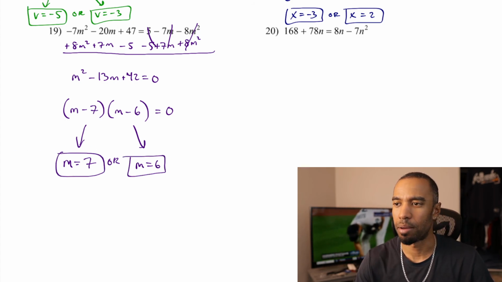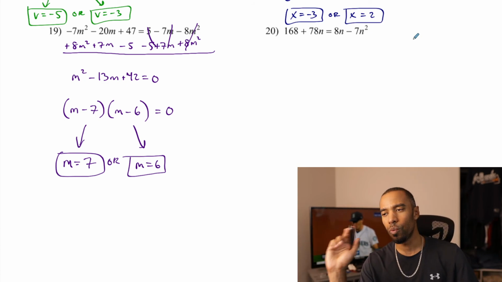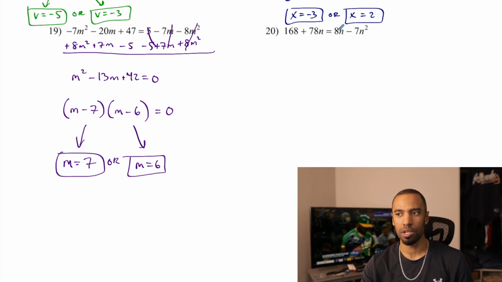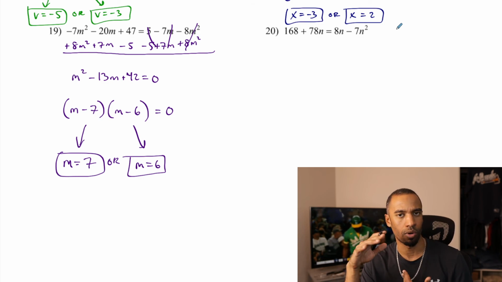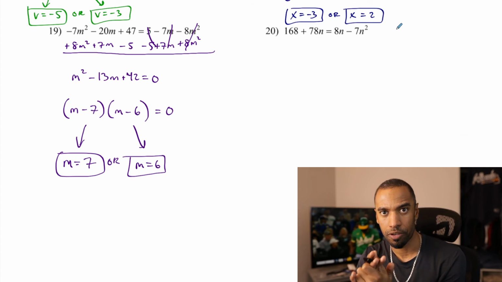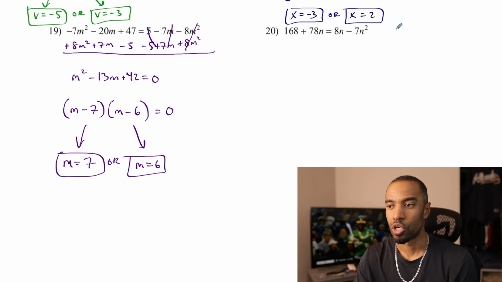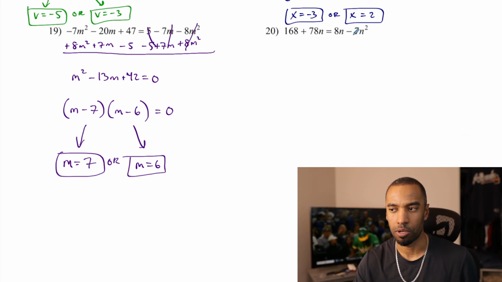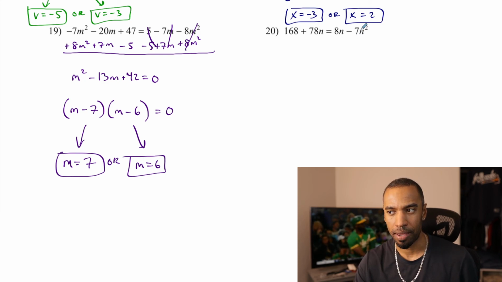All right, one more problem here. Won't get it in 40 minutes. That's okay. So here's one of those instances again where we have terms on both sides, and which way do we go? What do we do? I would always err to the side of getting my leading coefficient positive. Because the quadratic term is going to be the leading term here, I want to make this one positive.